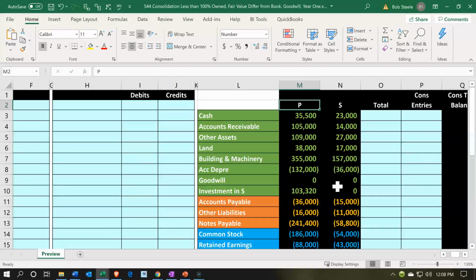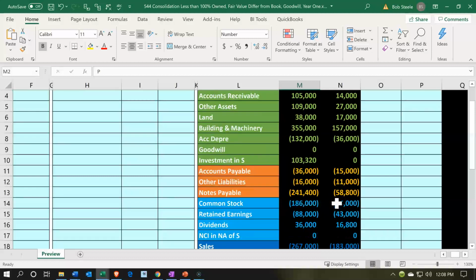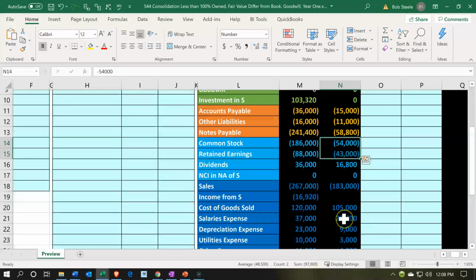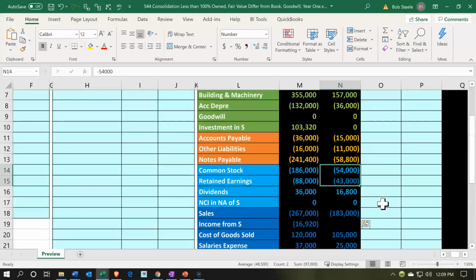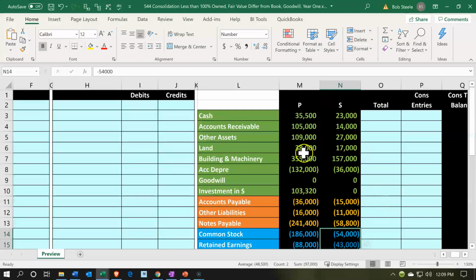We might not always provide you with the book value because you can kind of figure it out. It's only been 1 year out, so you would think that the common stock had not changed and the retained earnings had not changed. So that 97,000 right there, because the income statement hasn't rolled in, you would think that would be the book value as of a year ago, because that's the equity section. And then we're saying that the assets and liabilities of S were different, not from this time period a year later, but from the time of consolidation, for a couple of accounts, including the machinery and equipment. So we're going to have to deal with that.